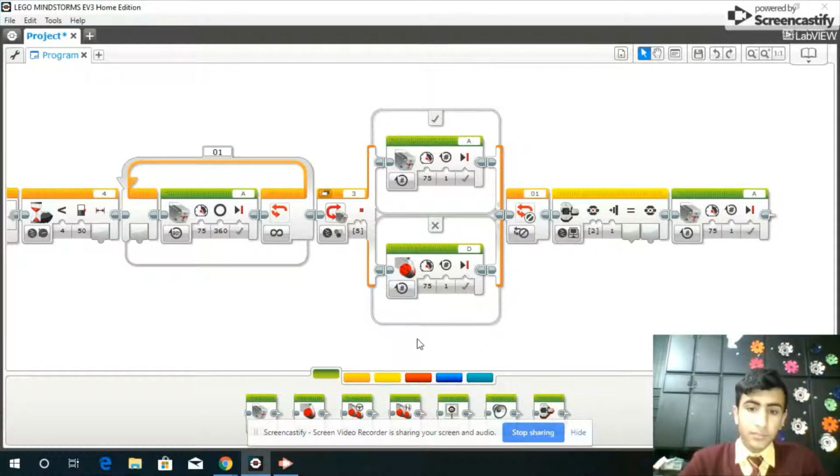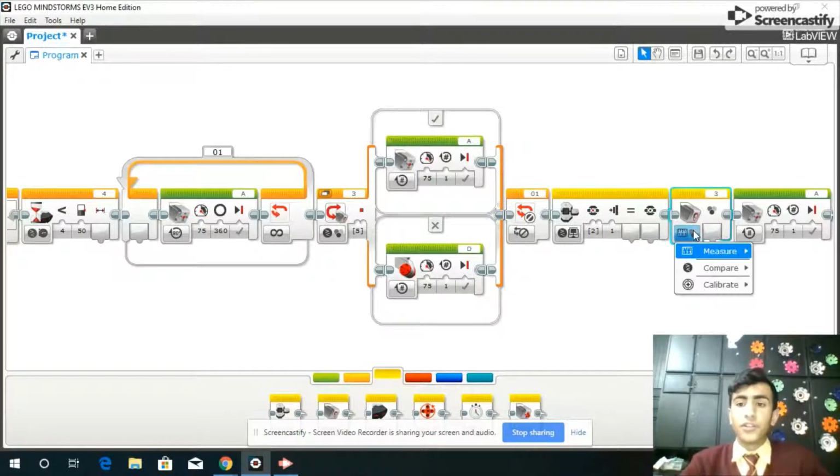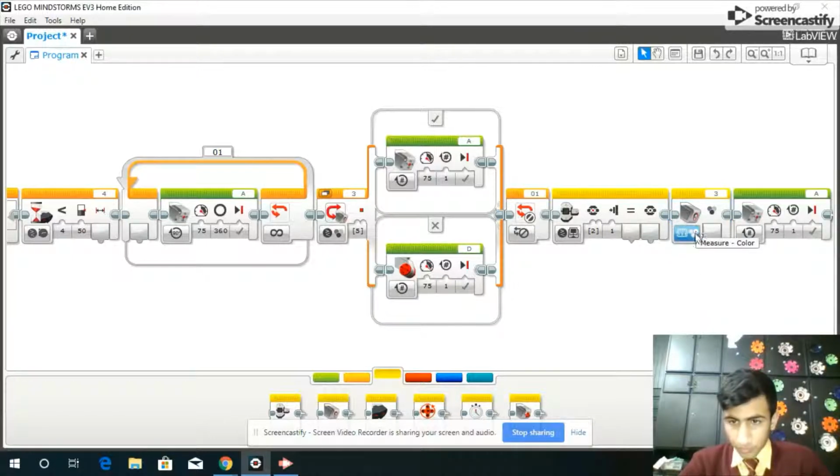So after the brick block we have got the color sensor option. The color sensor block has measure, compare, and calibrate.